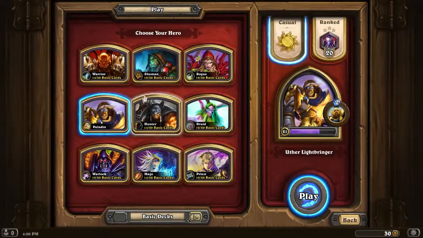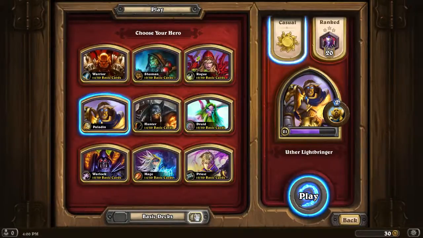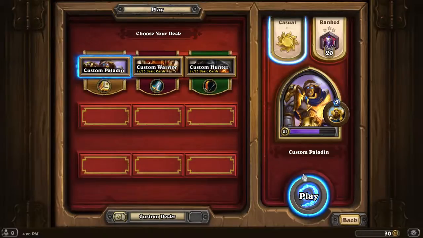Basically, you can also create custom decks with whatever cards you want. It still shows basic cards, although these don't have to have basic cards. The ones you get from packs are not soulbound, they're normal cards that you can sell and buy. Buying cards isn't that good. Crafting cards is what you technically do. So now I'm going to play a game with Paladin against some random person online.